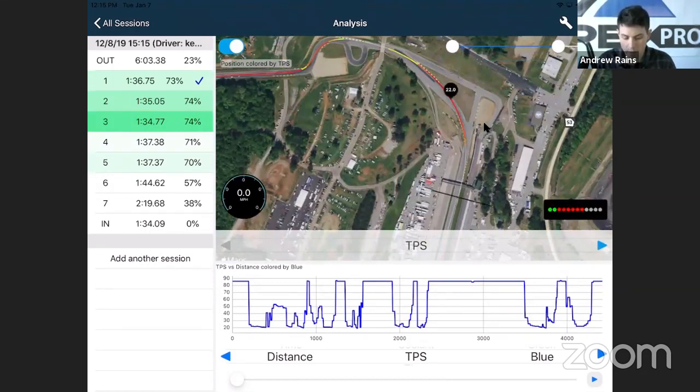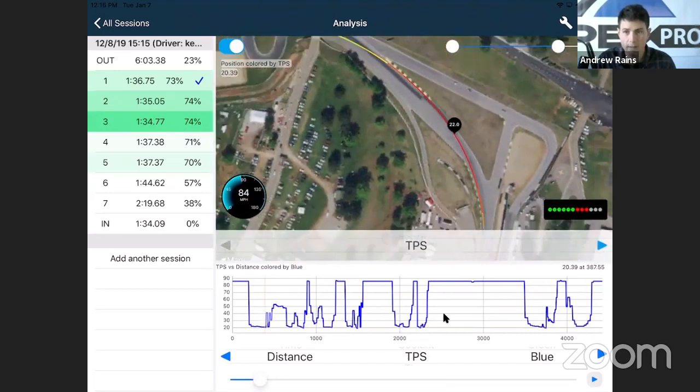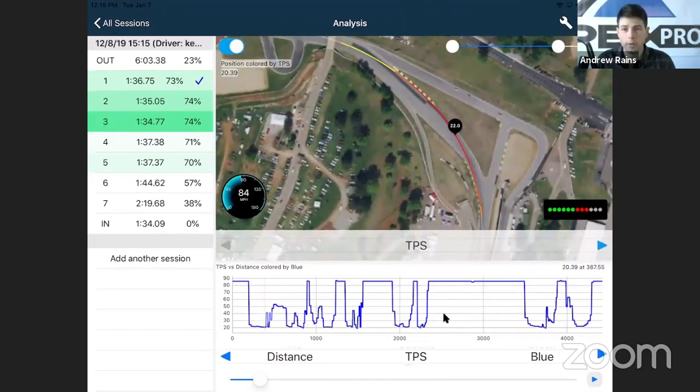Red is going to be no throttle, and I can just tap the lap and see that, right? I can tell, okay, let me find the lowest point of the throttle position trace, 20%. So my crosshairs are right here. That's the lowest position on the throttle trace. That's 20% throttle. So that's no throttle input, right? That's the car just idling. So I can see that at this point on the track, 22%, 20%, that's basically no throttle input, right? The driver's off the gas pedal at that point.